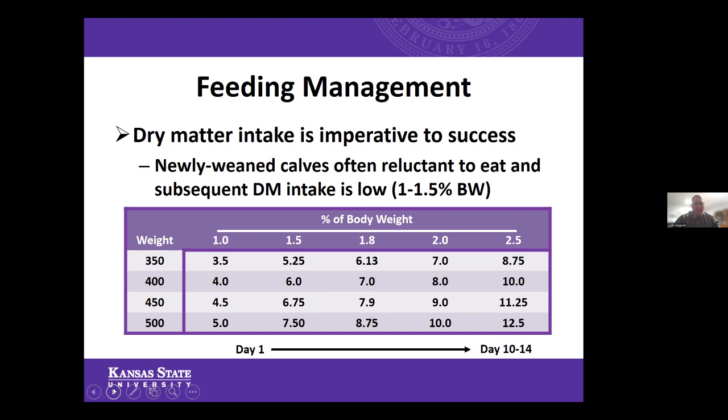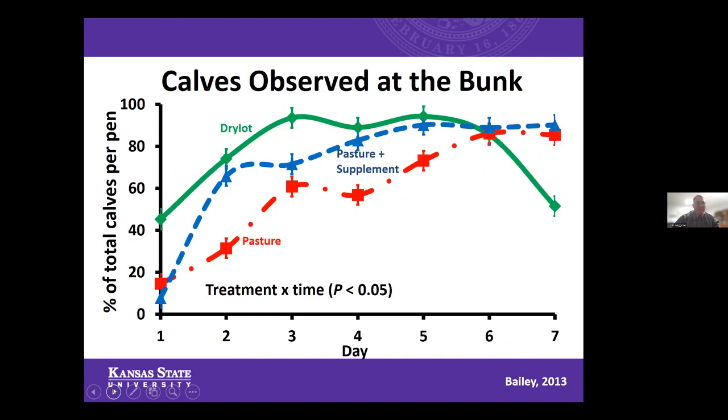Even if we're out here in the territory of 2.5% of body weight, we're really only talking about dry matter intakes in total that would range somewhere between 7 to 10 pounds of dry feed per day. So one of the things that we really have to keep in mind when managing these lighter weight calves is that they really don't consume a tremendous amount of feed. And so that does mean that we're going to have to change some of the things in terms of our diet and just making sure that we have adequate nutrient density to achieve some of those performance goals that we would have for those calves.